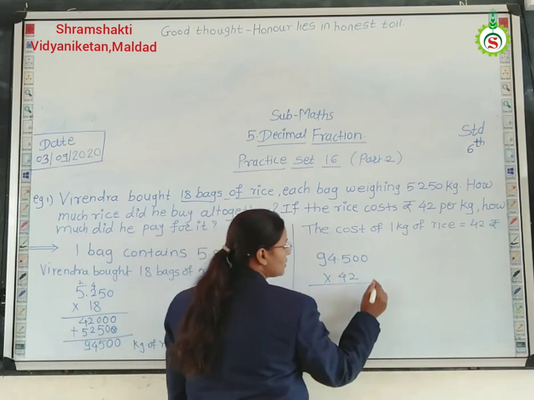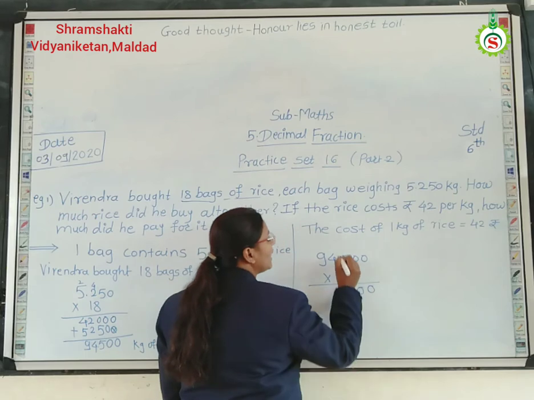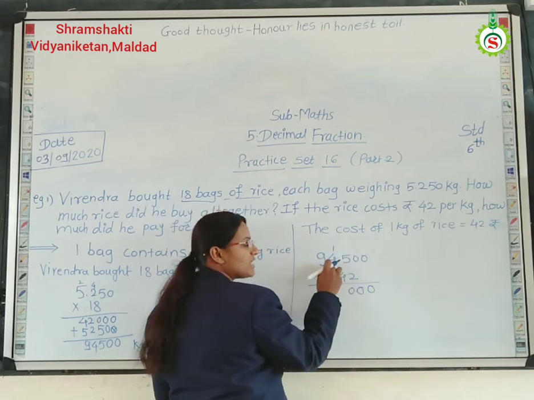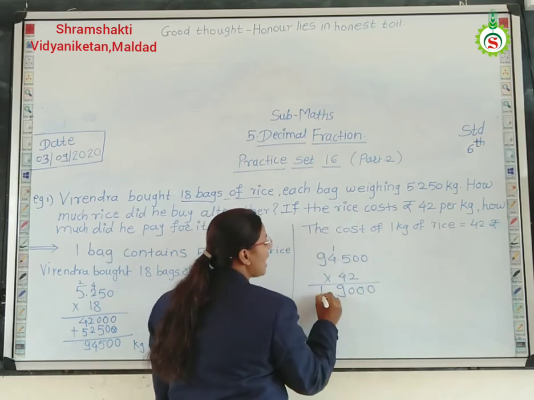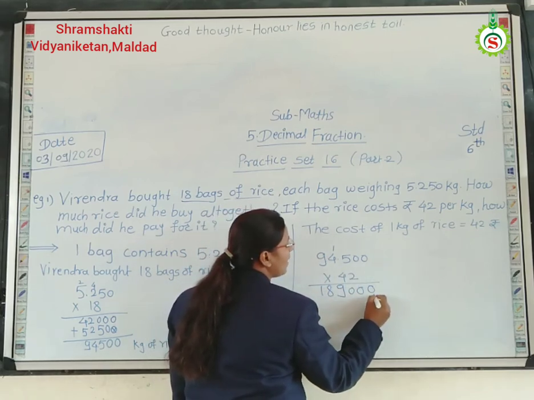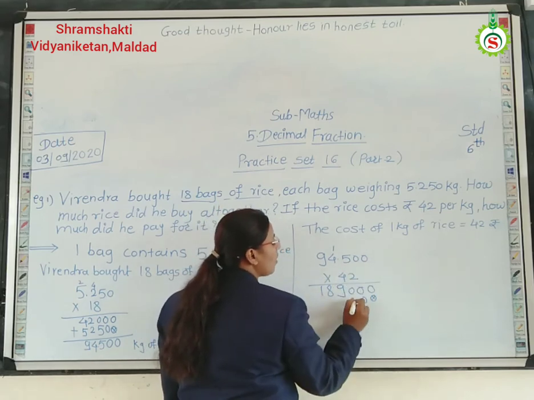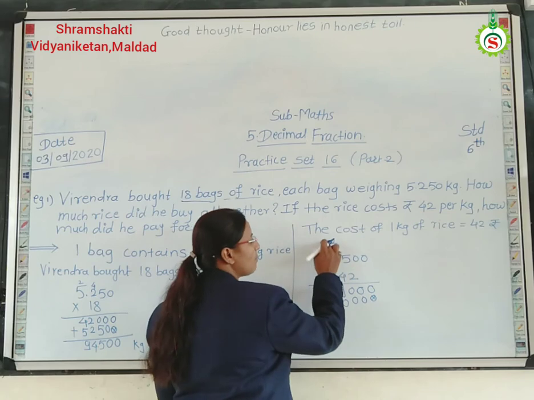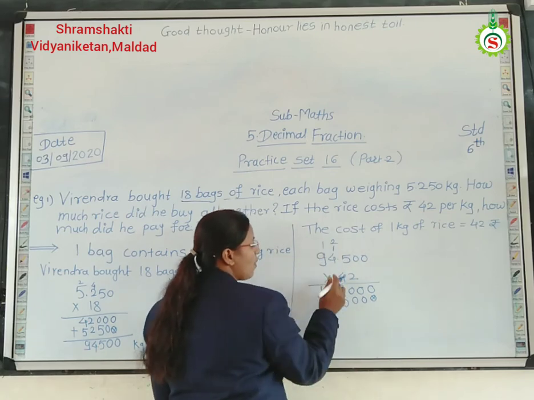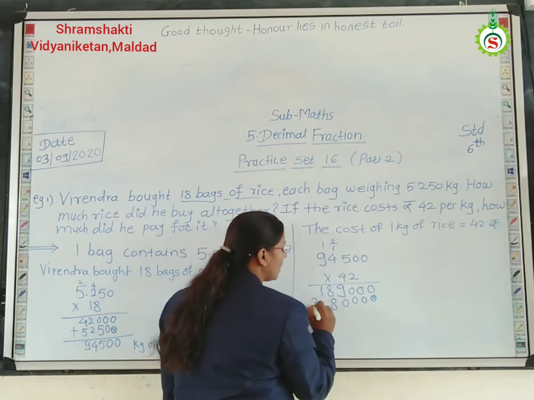So 2 0 0, 2 0 0, 2 5 10, carry 1, 2 4 8, 8 plus 1 9, 2 9 18. Then leave one place and multiply with 4. 4 0 0, 4 0 0, 4 5 20, carry 2, 4 4 16, 16 plus 2 18, carry 1, and 4 9 36 plus 1 means 37.